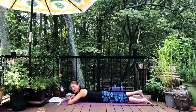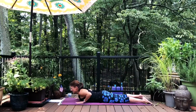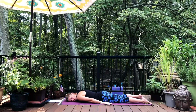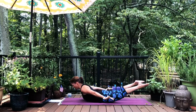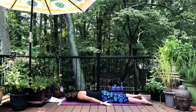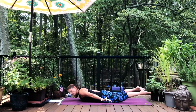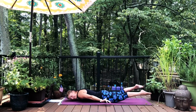So next we will focus on the transverse plane in this pose. So instead of having your forehead to the mat, bring your arms by your sides and turn your head to look towards your left. As you inhale, head, chest, arms, legs lift as the head comes to neutral. Exhale, everything lowers as the head turns to look towards the right. Inhale, everything lifts, head to neutral. Exhale, head turns to look towards the left as you lower. 2 more on each side.